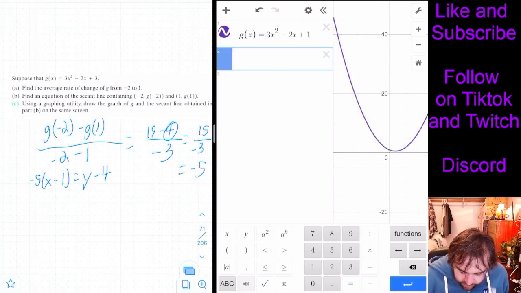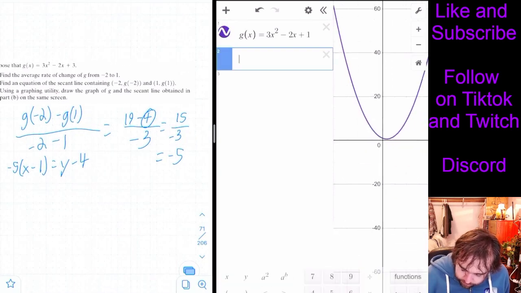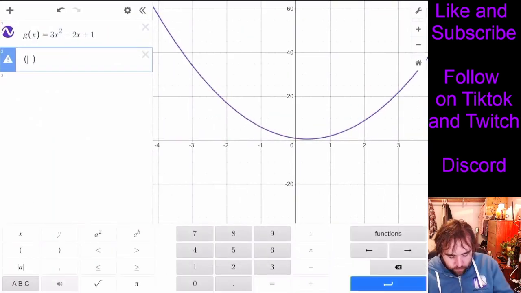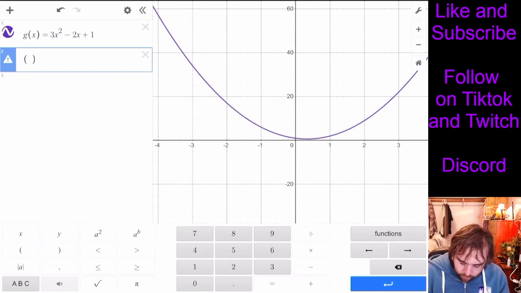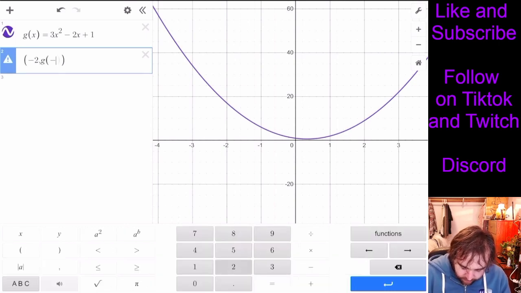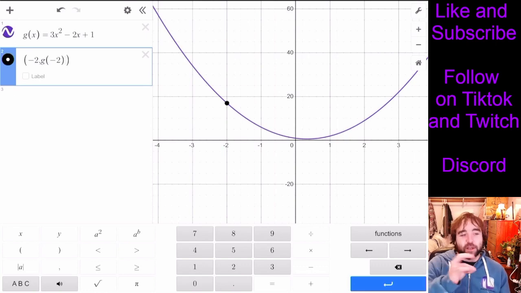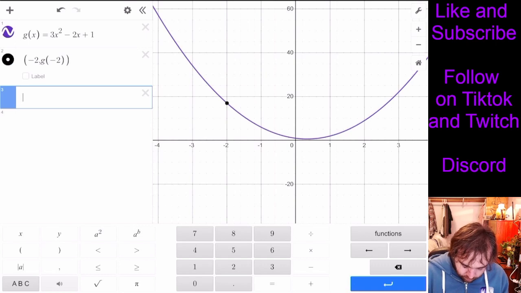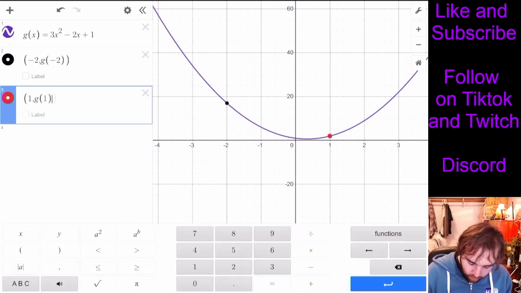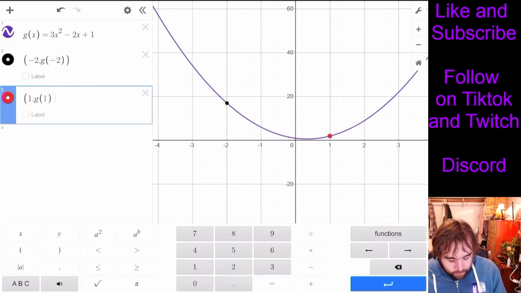And so here's the whole idea. This is great with Desmos too. Let's just full screen it. So what are we going to do? We want to do the 2 points first. So where were we at? We were at the point -2, comma, watch this, g of -2. Boom. So it can interpret that since we defined the g function. Let's do the other point. The other point was x equals 1. So 1 comma g of 1. There's the other point that they were talking about.